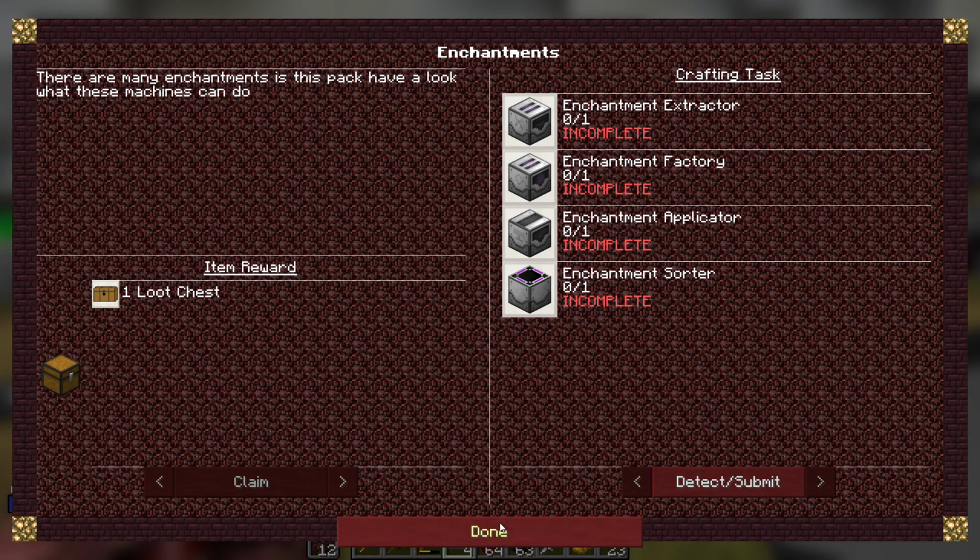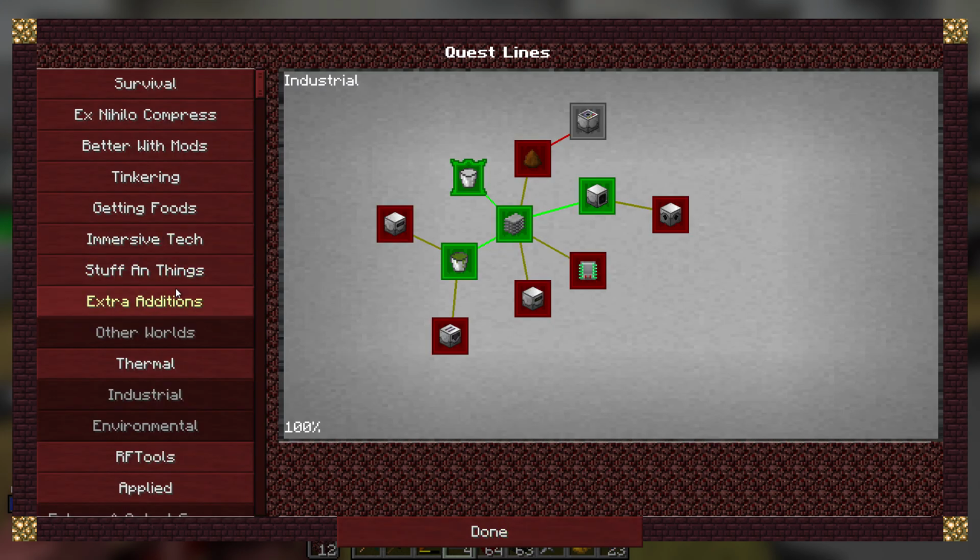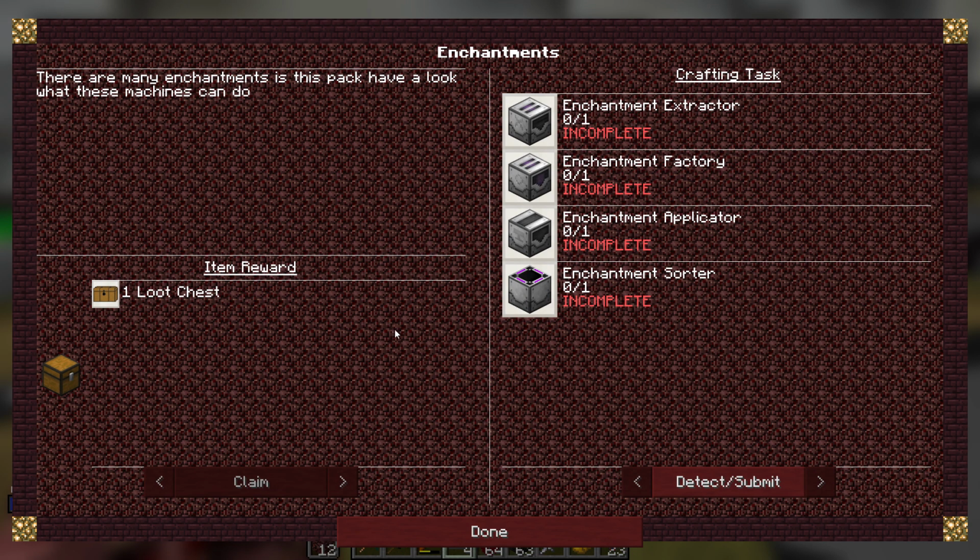And right here in the same industrial quest line, because that's the one we've kind of just started doing, we clicked on it right now. We finished off with those. We've got over here, where is it? Right around there, enchantments. There are many enchantments in this pack. Yeah, that's a little typo. Really throws you off. There are many enchantments in this pack. Have a look at what these machines can do.